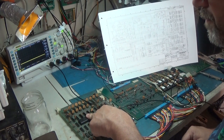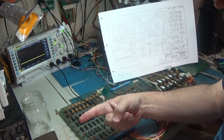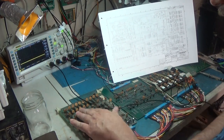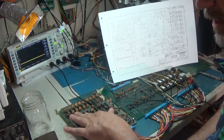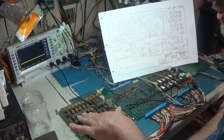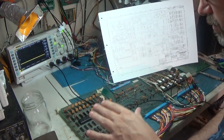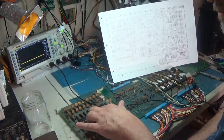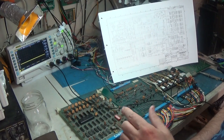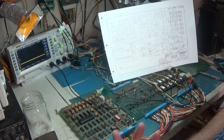And just remember, pin one, the thing points that way. You know, I put it in backwards. Thankfully, this doesn't have plus 12 or negative 5 volts, so generally with these, and I mean generally, this is not always the case, but in my experience, a lot of times, if you put a CPU in backwards and it's just a regular 5 volt ground rail CPU, they rarely die if you put them in backwards.